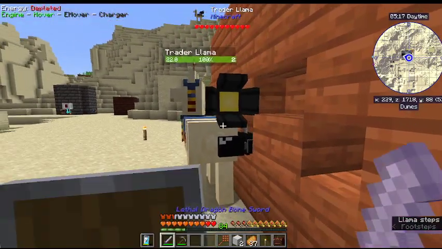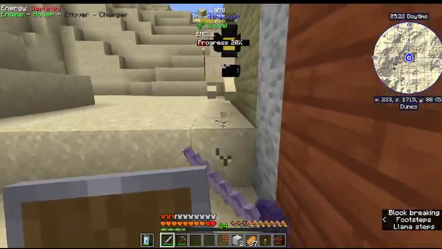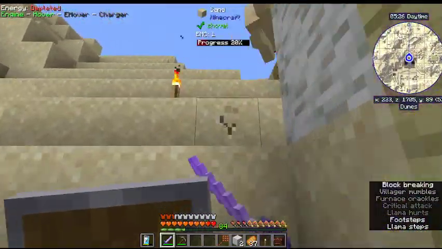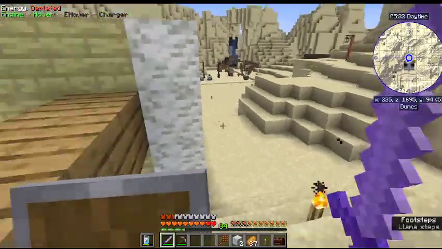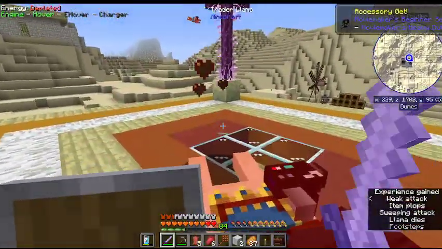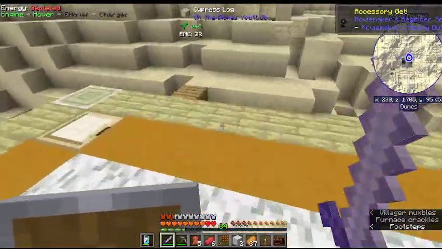Is that a movie camera? Okay. I want your hat. Give me your hat. Come here. Why do you have to be so speedy, Llama? It's a movie maker. Totally want that hat.